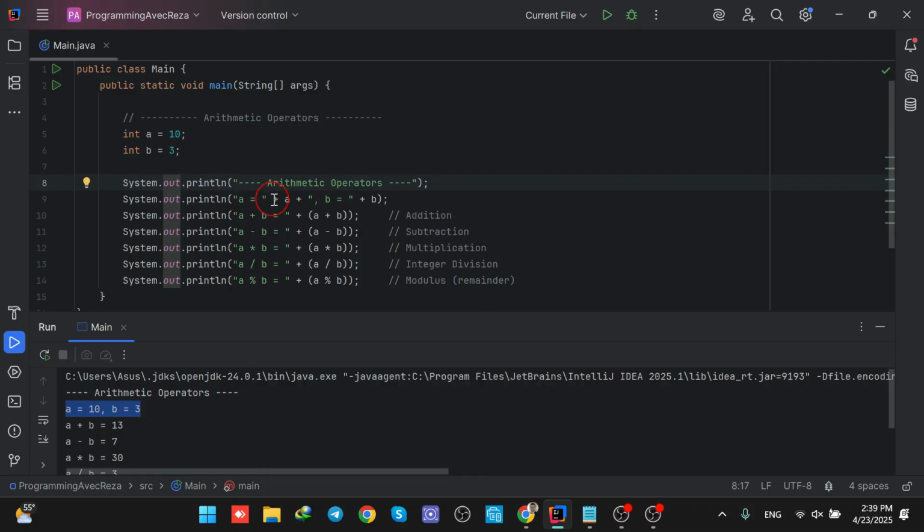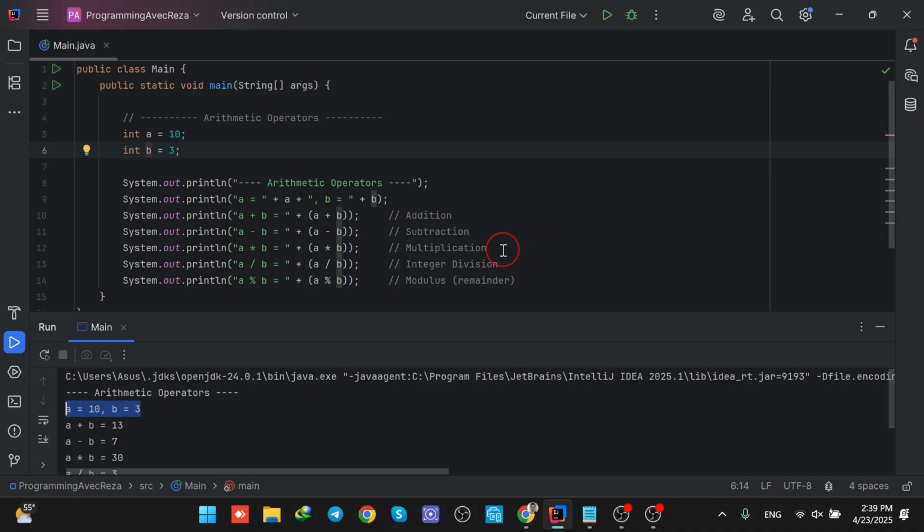So I write down "a = ", and this is printed here with a space. Then we are having plus a, meaning that I would like to add a, and the variable a is holding the value 10. So 10 is being printed. Then I have a comma and then "b = ". Then we are having plus and then the name of the other variable, which is b, and the number assigned to it is 3. So a = 10, b = 3. This is the first message that I would like to print on the top.